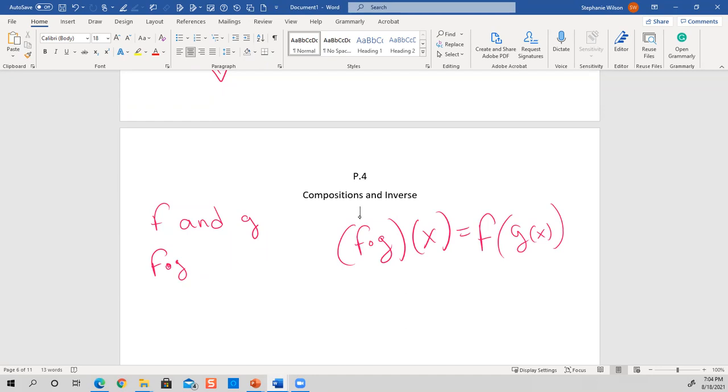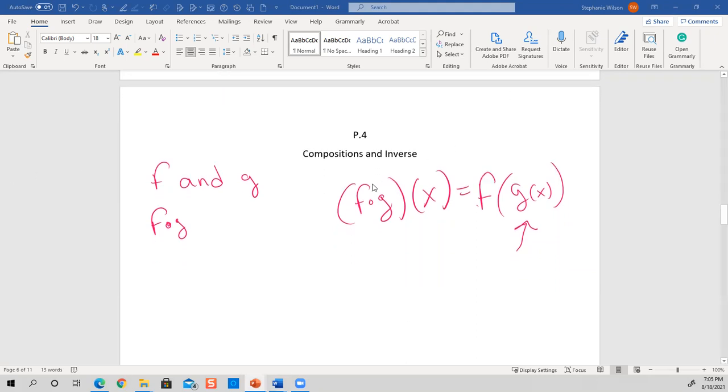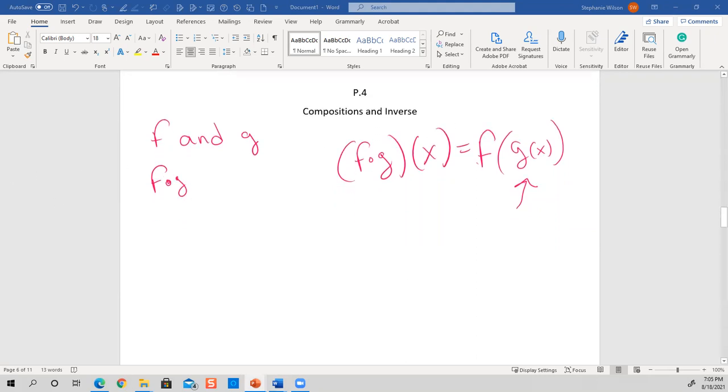If we are looking for its domain, we know that we need to know what's the domain of the g function when we plug it in there. That will determine the function of the g function, and the end result will determine it. The best way is going to be for me to give you a particular problem and just work it out right quick. Let me see, did they have one for me? No, okay, I'm gonna have to make one up, so it might be a little yucky, but bear with me.